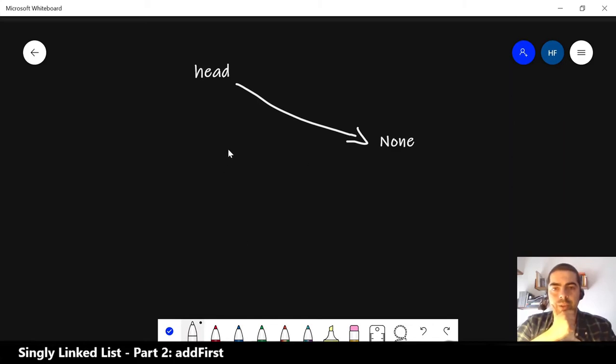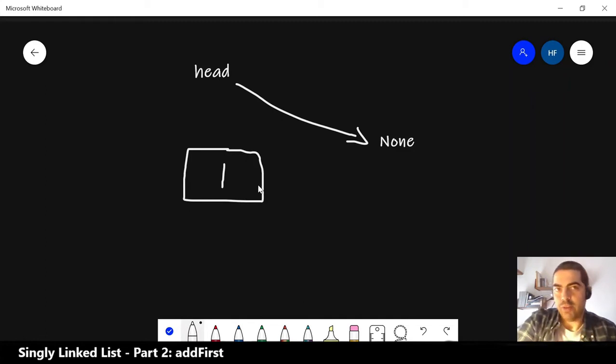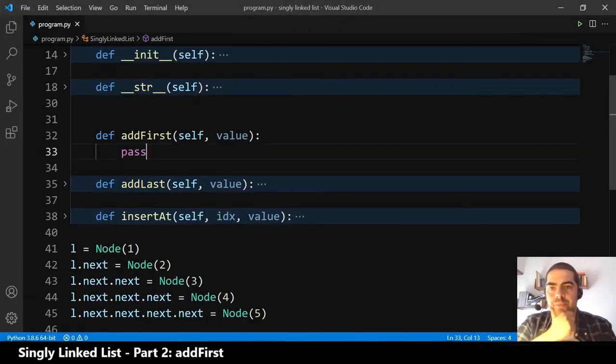And the idea is to create a new node. I will simplify the nodes, so it will just have the value here, but it has a next, of course. And the idea is for the add to point to this guy. So let's do that in the addFirst.